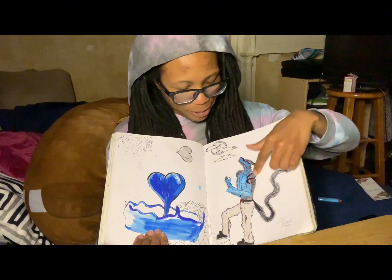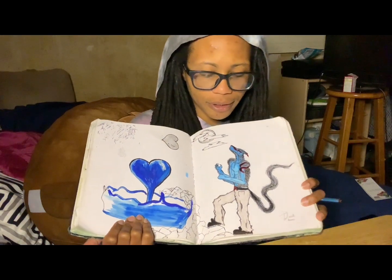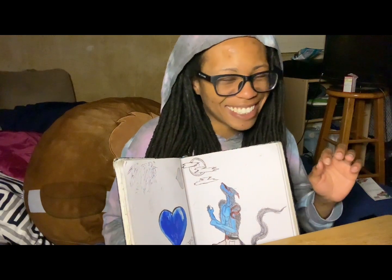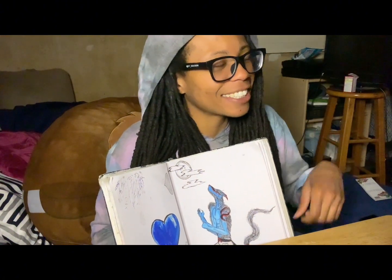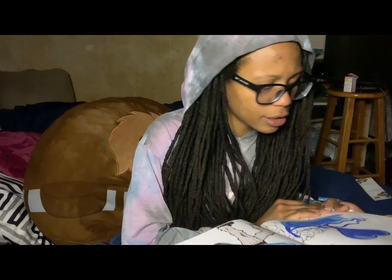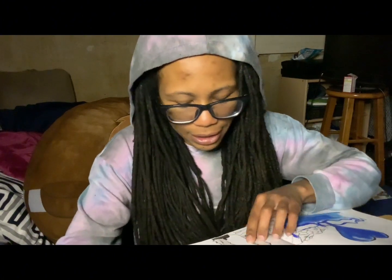Anyway, I also drew this wolf because before your girl was running around hooting, I was definitely one of those, like, I'm gonna get a wolf tattoo and stuff like that. But I always thought, like, yeah, alpha and pack and all that. Not alpha. It has such a different meaning now. These be the things I'd be cutting out of the video because it would be misconstrued. But yeah, I'm gonna run this one back. I have a different wolf that I'm gonna draw, but maybe one day, because I do like how I drew that. It's funny, I have jeans that match these jeans.